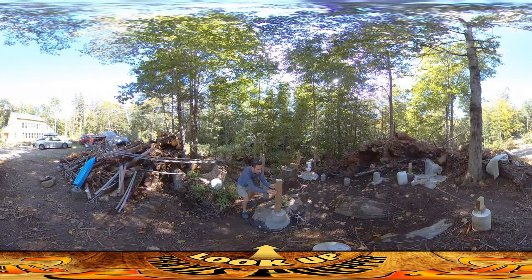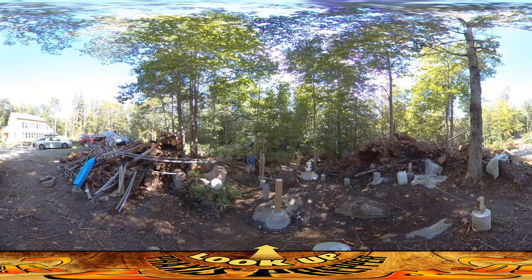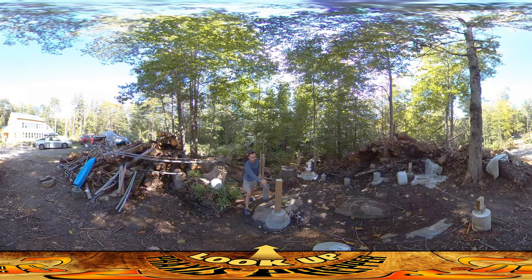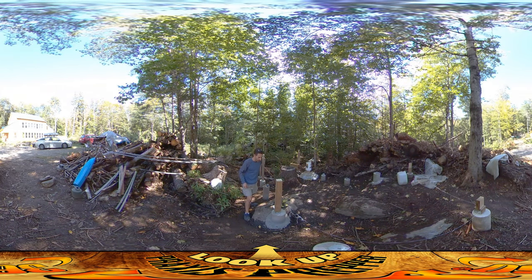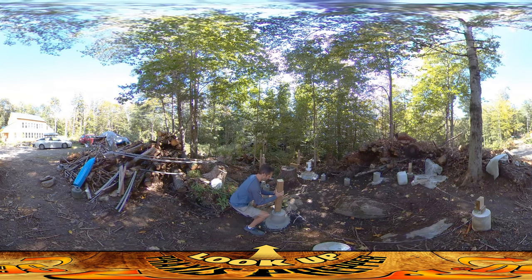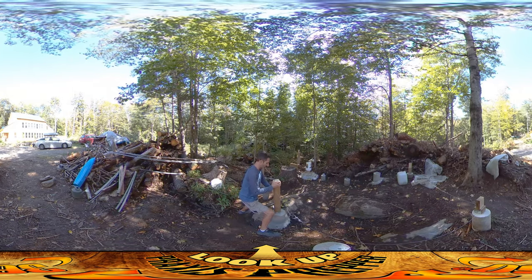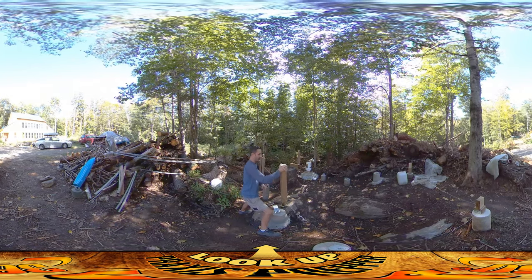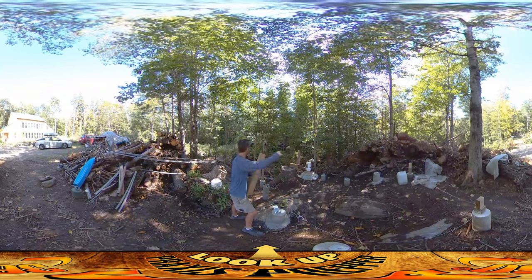It looks like it did pull the string down just a little bit, so I'm going to tap that and then sight along it again. And that looks straight. So this tells me this is where the bottom of the 2x6s are going to be, and I'm going to make a mark right there. That's all I have to do here at the moment. The next step is to pull this off here and bring it over to the table saw, and I'm using the table saw to make those notches — one notch on this side, one notch on that side.